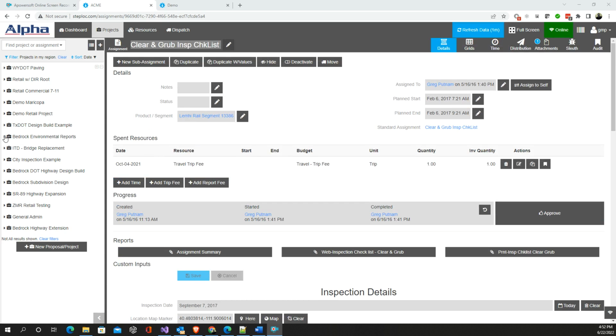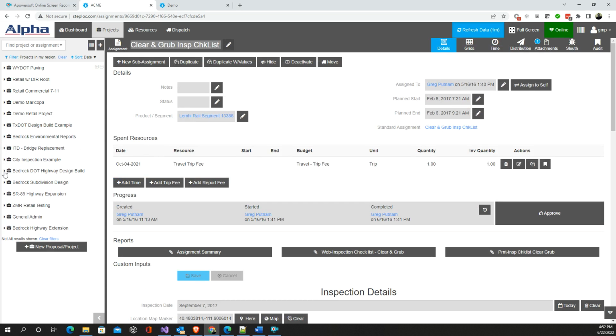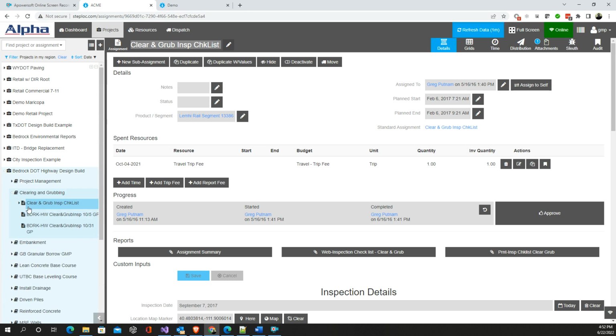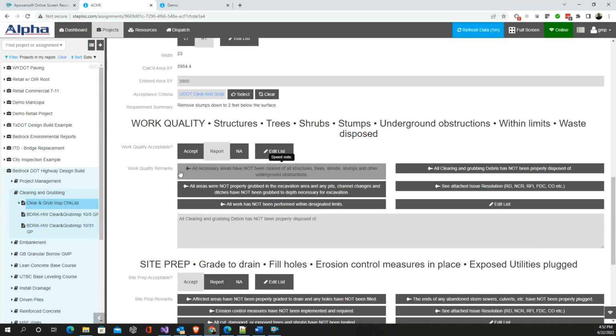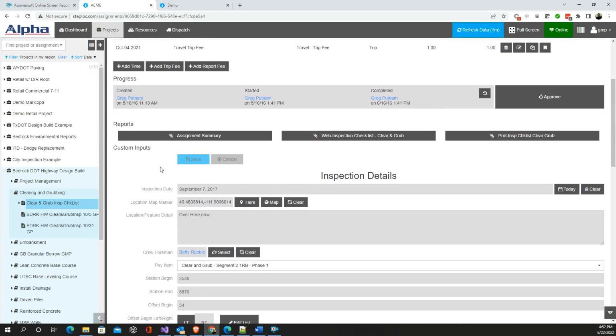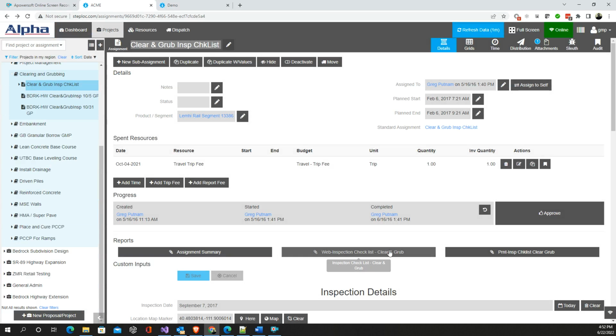So we're going to go into a particular project, get to an assignment, fill out the assignment, get it ready to go, and we can view that report in a couple of different ways. We've got generally a couple of different reports.